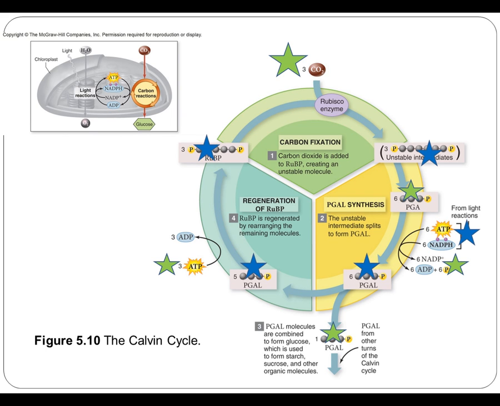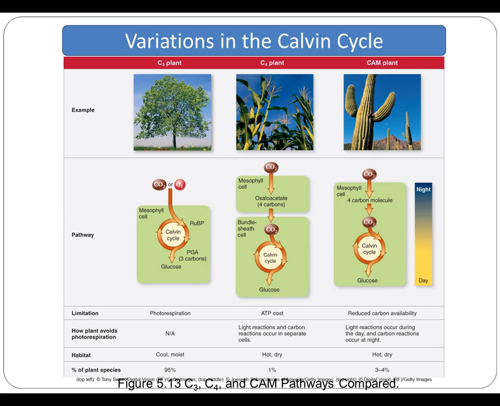We already went through this last week. If you look at figure 5.13, it compares the different types of pathways with a C3 versus what's called a C4 versus a CAM plant. Okay? So if you look on page 7 of your chapter 5 handout, we're just summarizing these events, right? Comparing what's called a C3 versus C4 versus a CAM plant. Not all Calvin cycles start exactly the same.